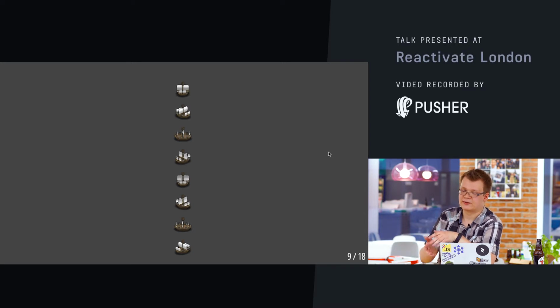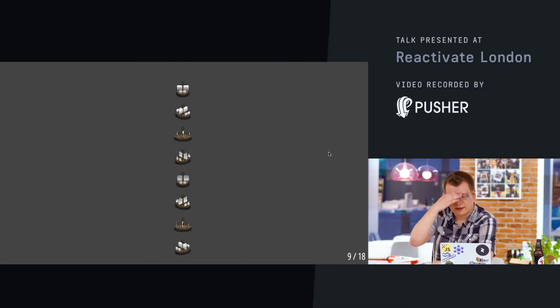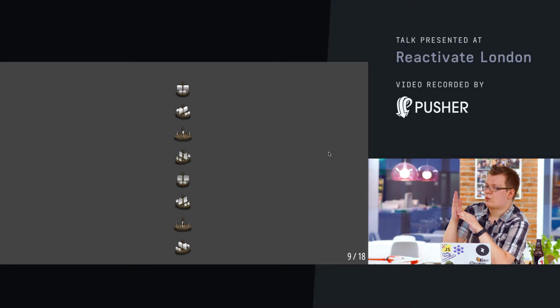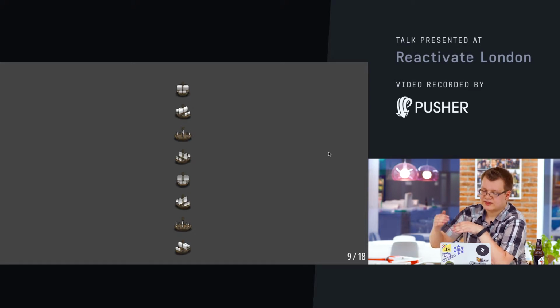You've probably seen this before, like if you've done any kind of CSS, for example, and you have like a big icon set and you just need to display like smaller icons of it. So obviously, this can be used for animations, but I'm not going to use this for animations. What I'm going to do is, depending on where I want to move my ship, I want a specific position of a ship being displayed. So obviously, if I move down, I want the ship facing downwards. If I move up, I want the ship moving upwards.